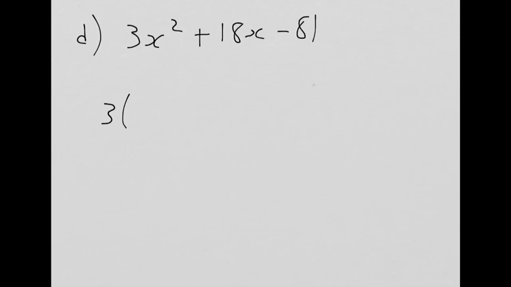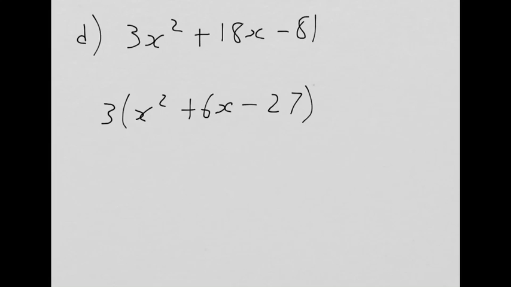What's left over? x squared. And then 18x over 3 is 6x. And then 81 over 3, 27. Sorry, that should be a negative 27. Ugh. My eraser works a lot better now. I can erase whenever I want. So happy.